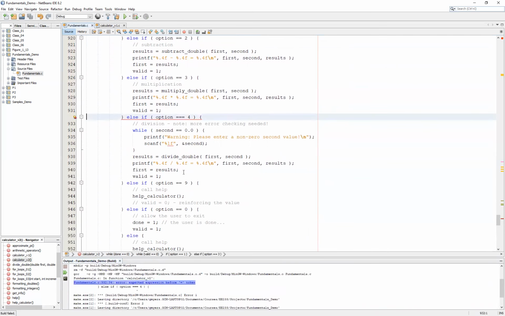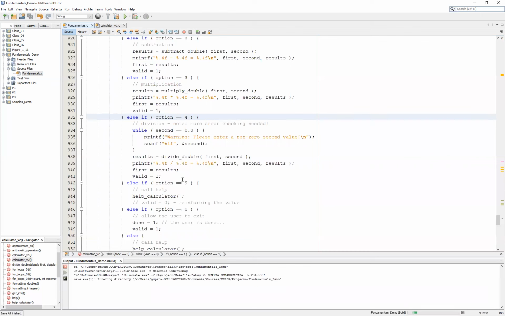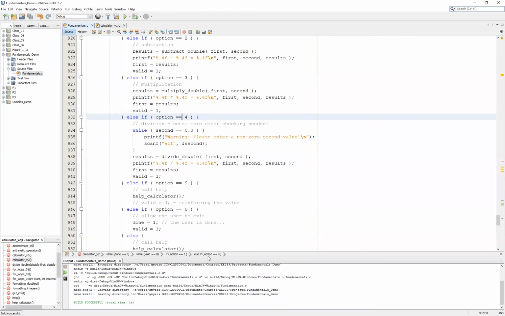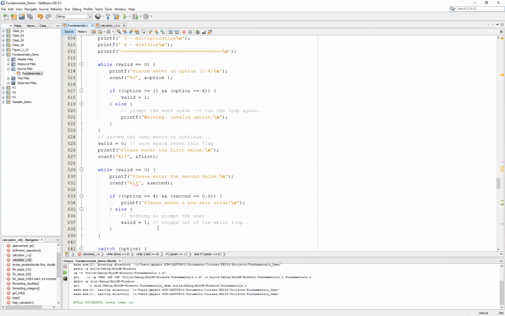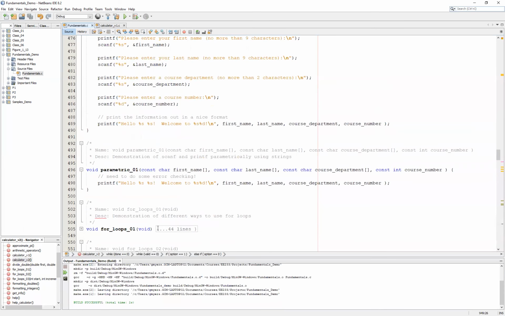Let's see here. We appear to have a typo here. I got a little carried away with my equal signs. Sorry, sometimes with these errors, I just have to laugh at some of my own errors. I encourage you to get to that point as well. Don't let this be a frustration for you. All right, so it looks like our code runs, or at least builds.